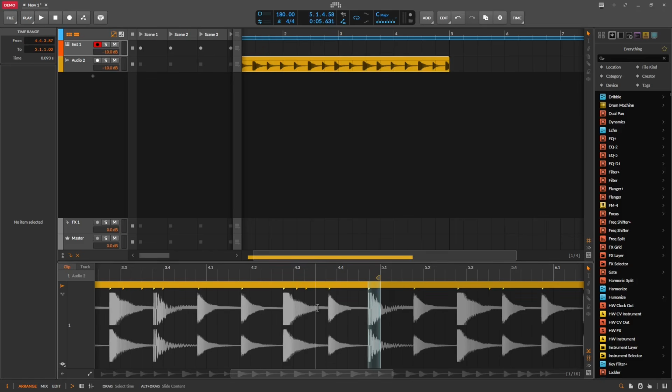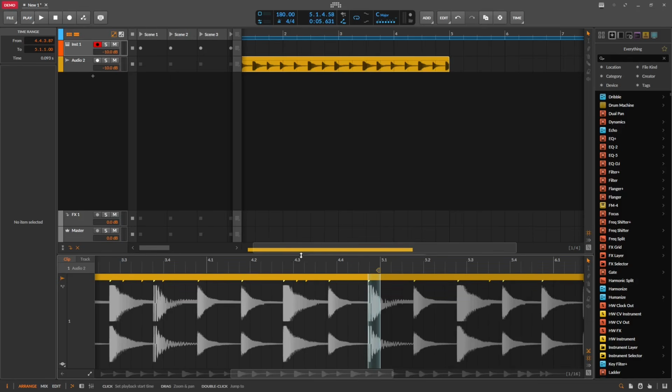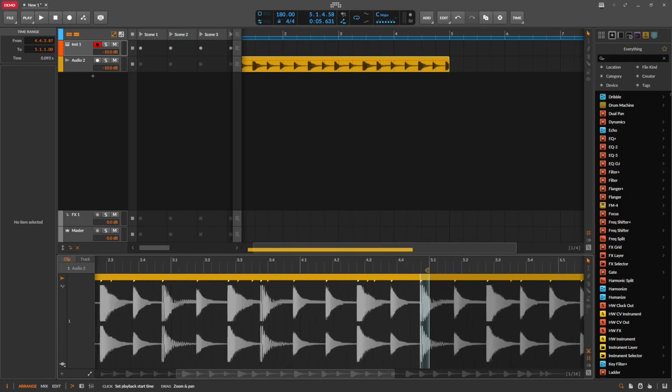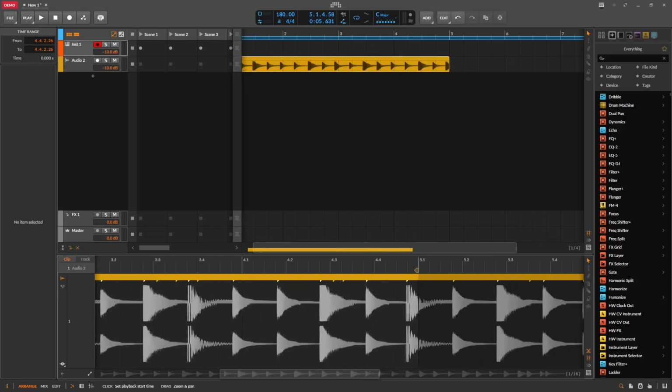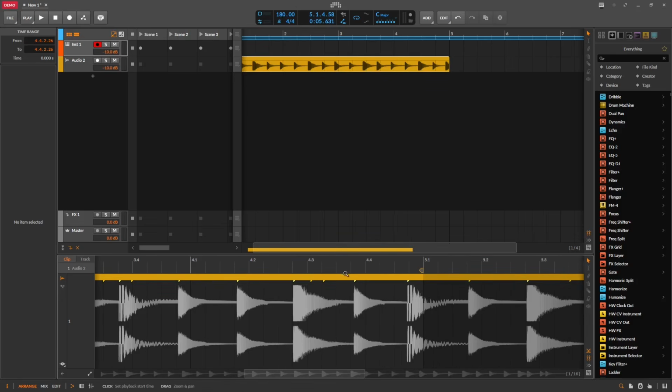That is something the Bitwig devs should fix, because I just want to be able to drag each of these waveforms and adjust them based off the beats right here. If I want to align them, each of these is its own small measure, like you've got your 1, 2, 3, 4, 5, 2, 3, 4. Everything's supposed to be in a pattern like that. I just want to drag it easily.